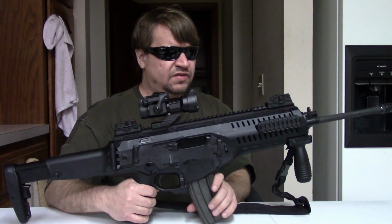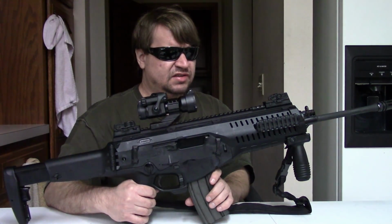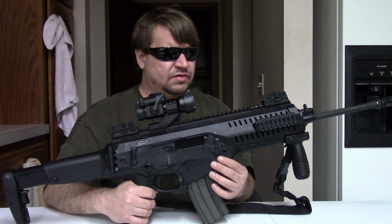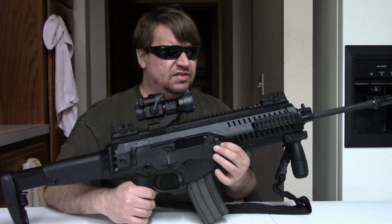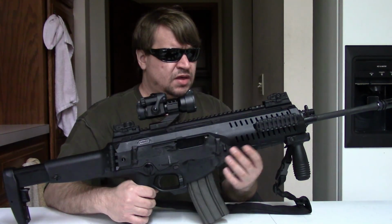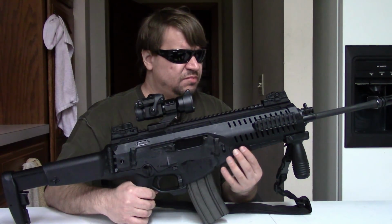These will feed for most all mags. All metal mags we've tried work. The only times they don't are, like I said earlier, the polymer mags that aren't made to the original STANAG spec. Yeah, I think that's about the only myths I can think of.